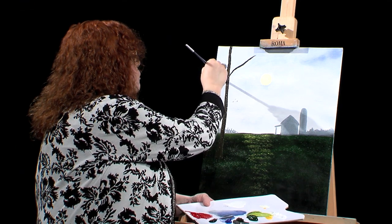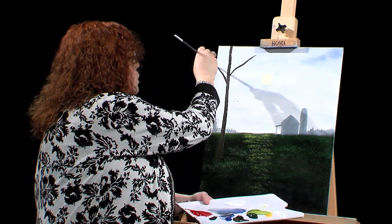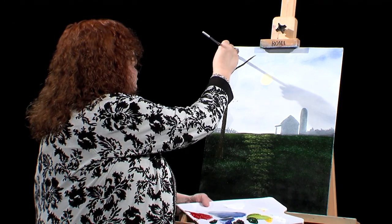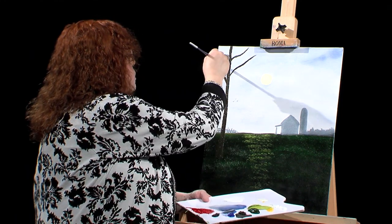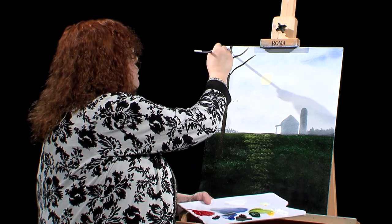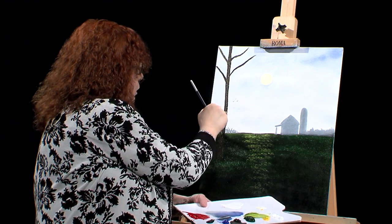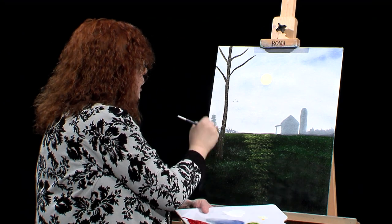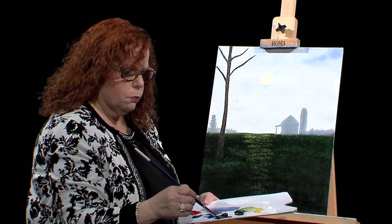I usually do all of these with a script liner, which I will show you, but I just want to get a couple on here, just for the sake of time, to make sure that I show you how we get some thicker branches on, okay? So here we have some thicker ones, and that's okay. I have that coming in. You can see it's picking up some of that white, and I could always come in here and fix this edge up, and that's all things I could do in a little while. Want to make sure I get that lesson. So I have a couple of big branches on. I'll come in and show you how to put some small ones on.